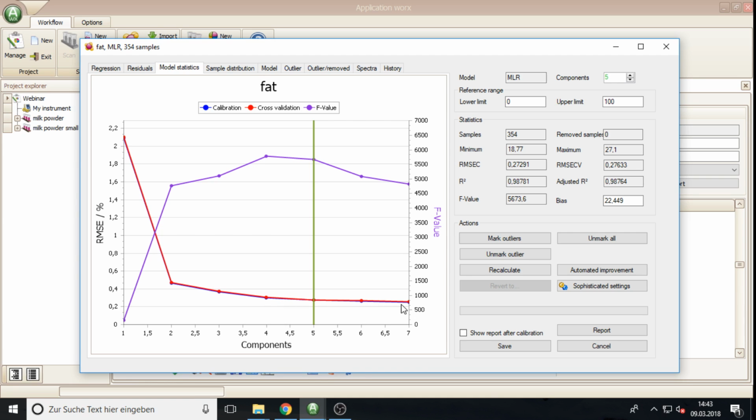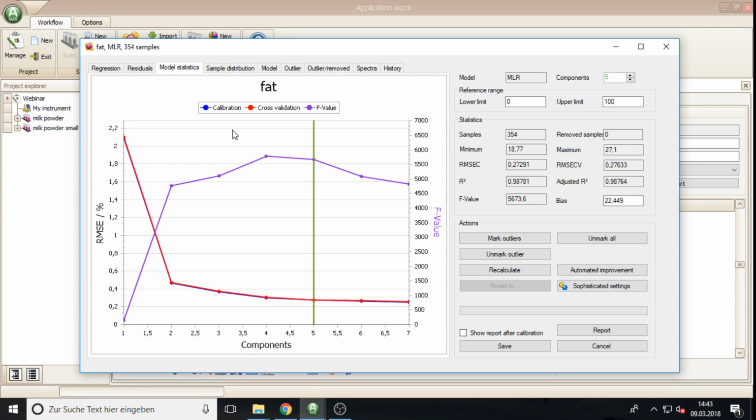However, it is for sure that after some component we will use wavelengths that are not related to fat, they just have some noise or some other properties, but we fit them into the special fat model, and then we do so-called overfitting.